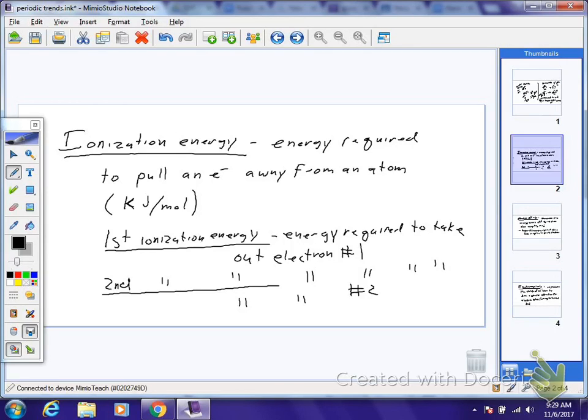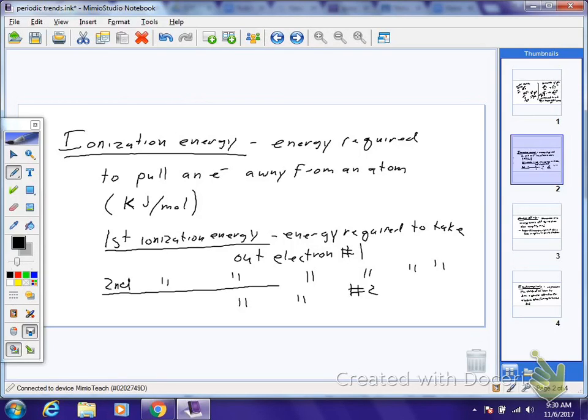So, what is the first ionization energy? It's to take out the first electron. Because if it has multiple electrons that need to be taken out, they'll be called first, second, third, fourth, fifth, and so on and so forth, depending upon how far you go. So let me preface this with, remember Coulomb's law, and that should help you kind of understand maybe the trend a little bit. Okay, look, all of these are going to be saying Coulomb's law, or that fundamental idea of particles. So, any questions about ionization?